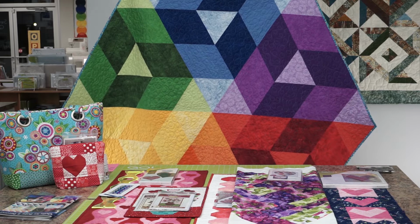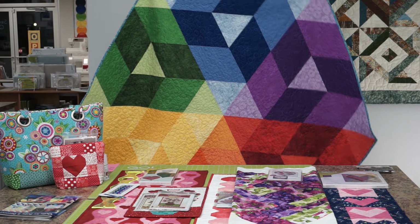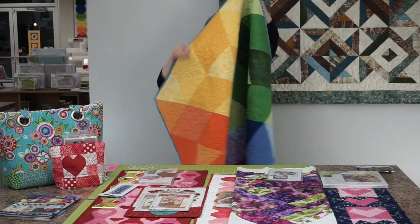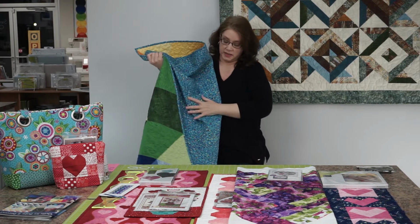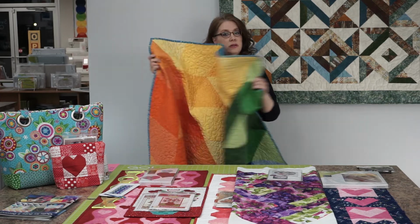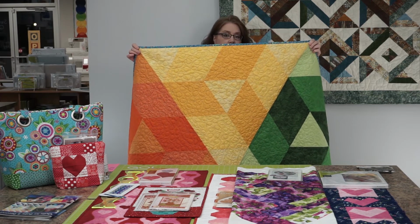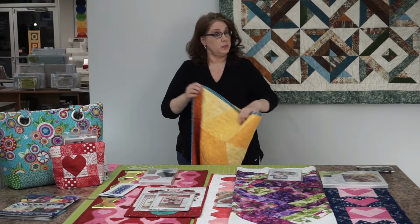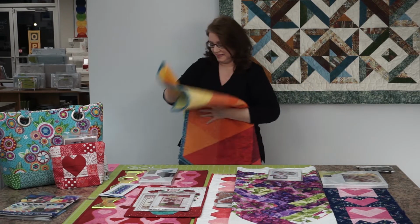And it's quite a large play mat. With all the different colors on it. And for the backing I used glass beads in turquoise. I thought that'd be a fun color to use because it wasn't really in the front of the quilt, and I also bound the quilt with that too, so it kind of brings in all the different colors. So that was one finished project that I got done from last month. More to come.